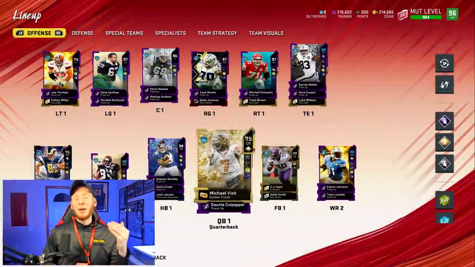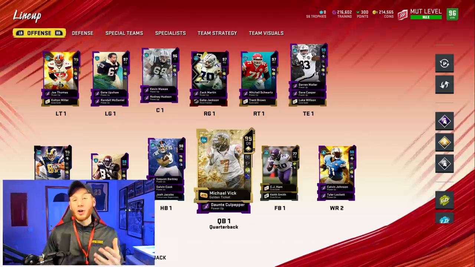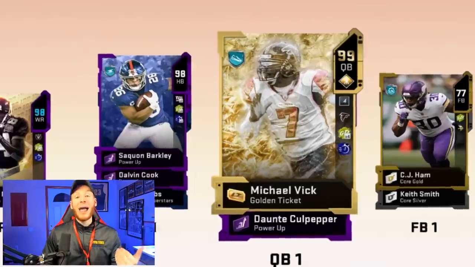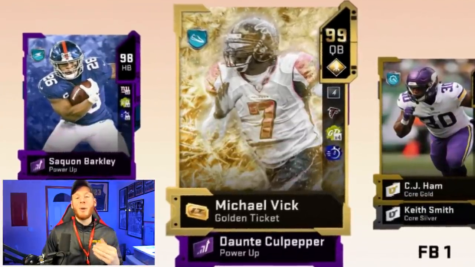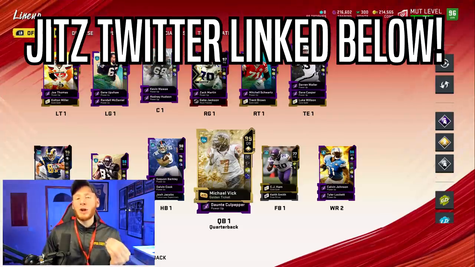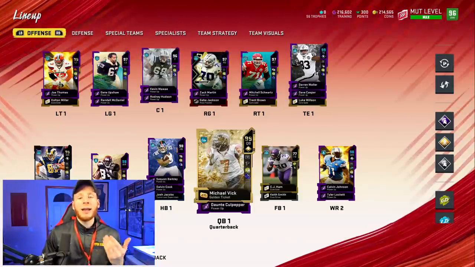Starting off with the lineup, I'm going to be going over the essentials and everything that you're going to need to run this offense. First, you're going to need an escape artist QB. Now, I happen to have Michael Vick's golden ticket, courtesy of Jitz. Once again, he let me borrow him. But if you can't get one of the golden tickets, you're going to be doing just fine if you just have an escape artist QB. That is the most important thing.